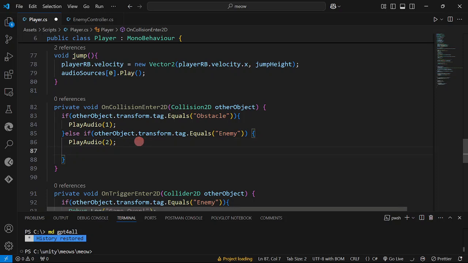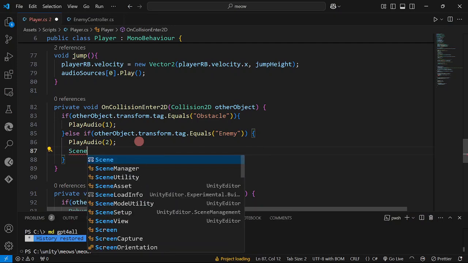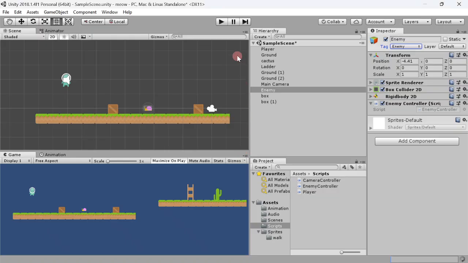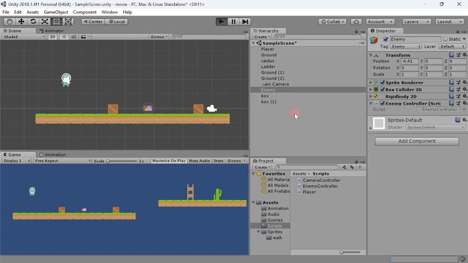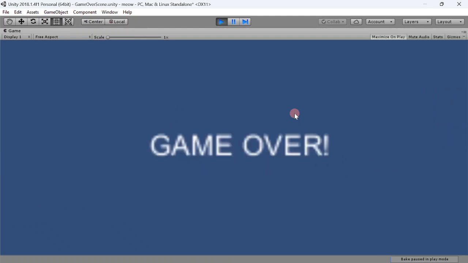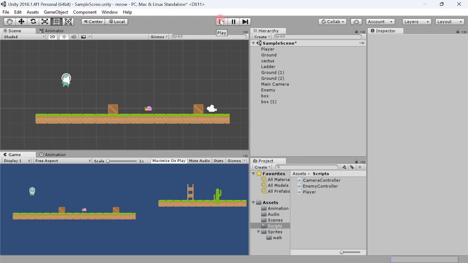But what I want is that it uses the scene manager that loads scene, then we are going to have the game over scene. Okay, so save. So we have here now our game over scene when our player touches our enemy.